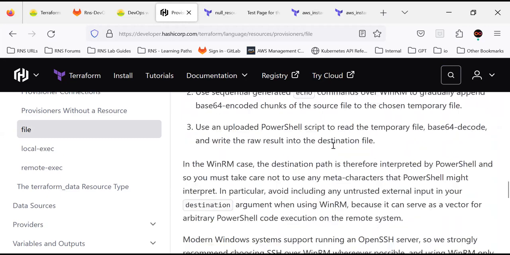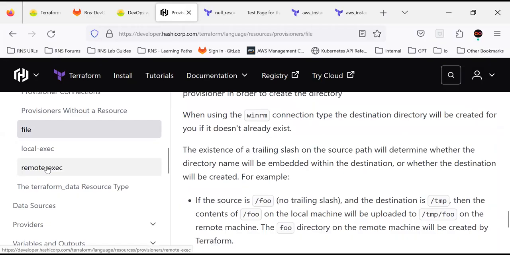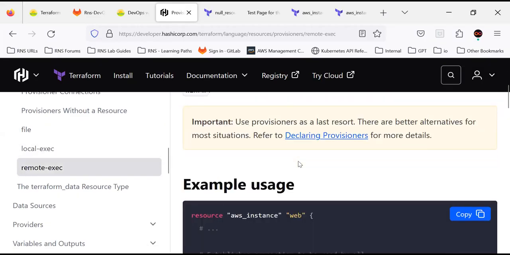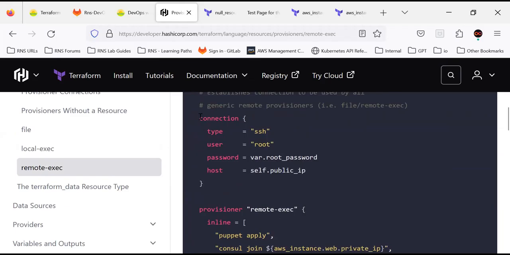Yeah, so if you refer to this remote, let me show the connection object that is required. This is the connection object which we can use to connect to the remote system and copy the files. Connection type as such, which user you want to use to connect to the remote system, what is the password, and what is the host key.